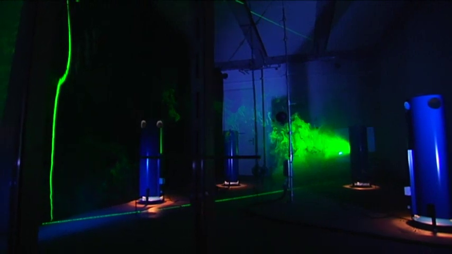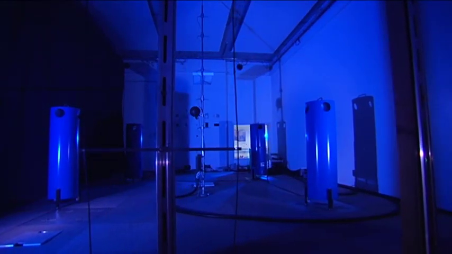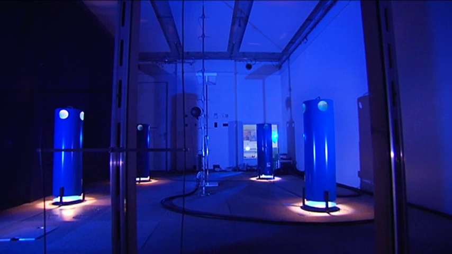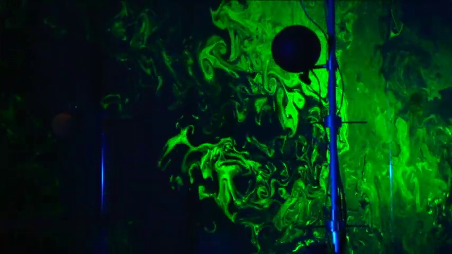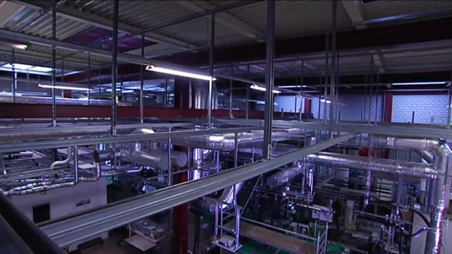Dummies in the form of blue columns are used to simulate people coming and going. Leading-edge industrial measuring technology is employed to check the measured values captured by various sensors in room climate control, based on air flow rates, temperatures, humidity, and indoor air quality. Using this global thermometer, for example, consideration is given to the amount of heat energy emitted by people, furniture, and walls, therefore improving the performance of the system and enhancing room comfort.